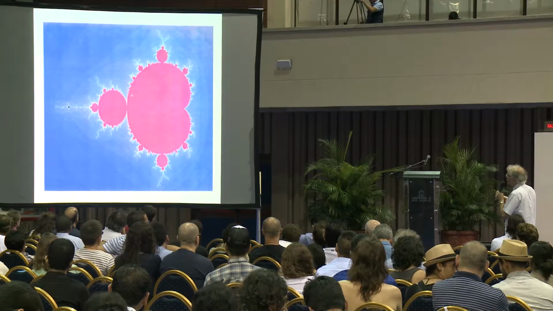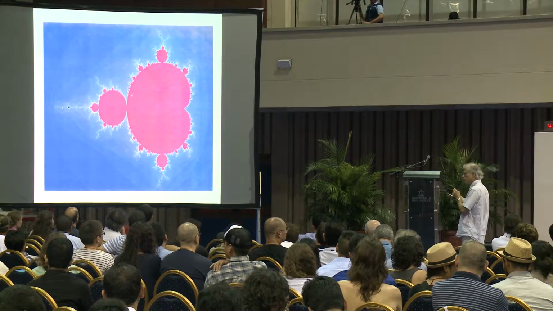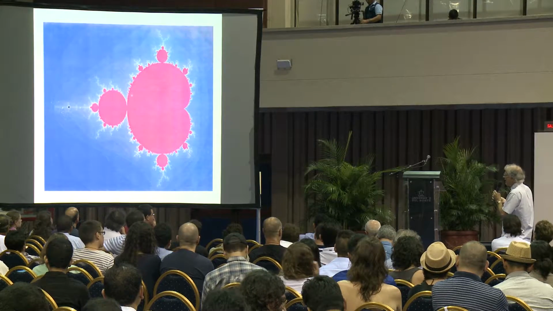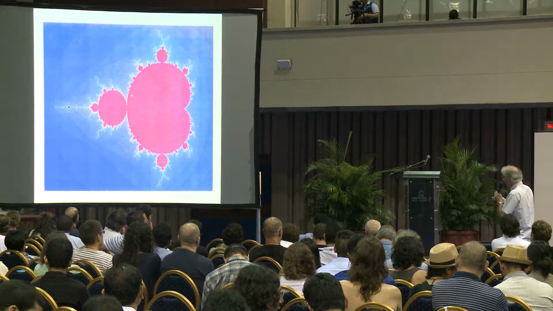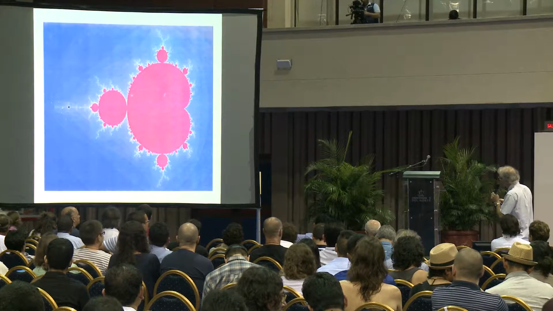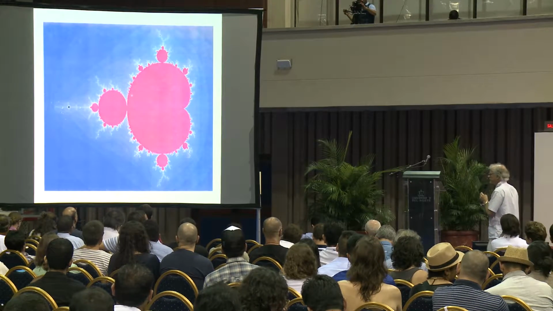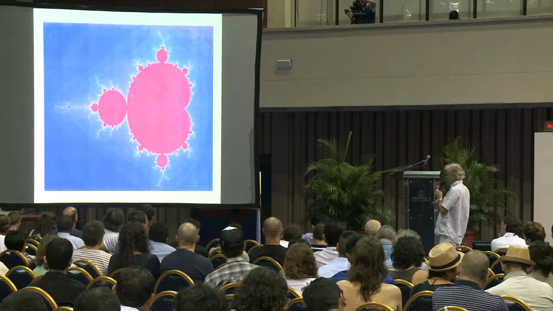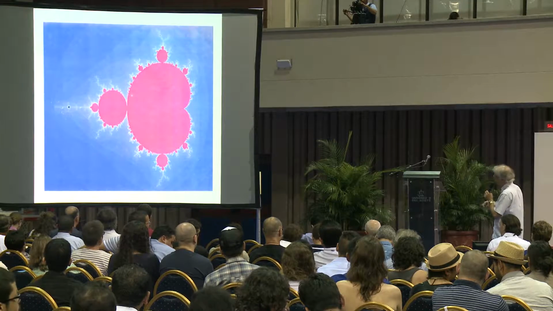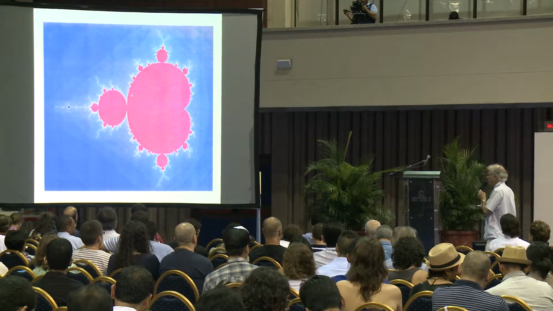Somehow you can wander around, blow up in different places, and you see fascinating pictures that could look somewhat different, or sometimes there is some similarity. People can spend their life just wandering around this main cardioid of the Mandelbrot set, or studying what happens near the cusp, or going further into the limbs of the Mandelbrot set. It is a fascinating and extremely rich set whose structure is conjecturally very well understood, but mathematically is not completed yet. So yes, the study of the structure of this set.